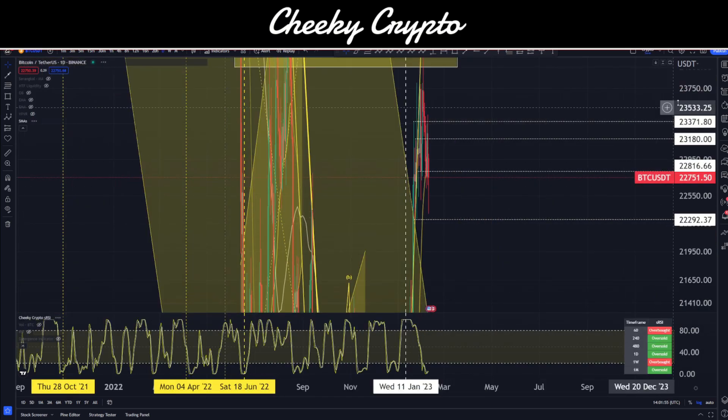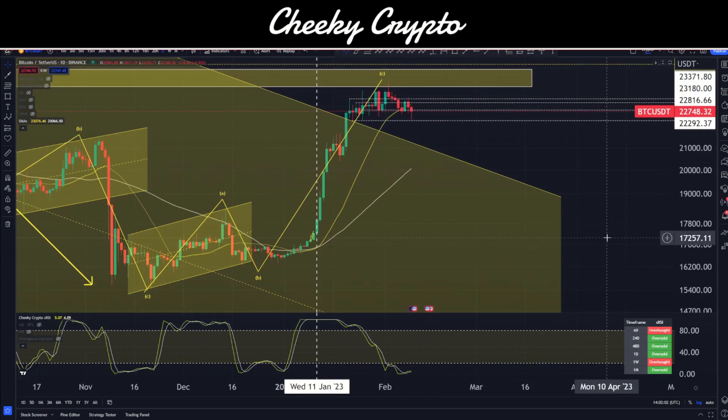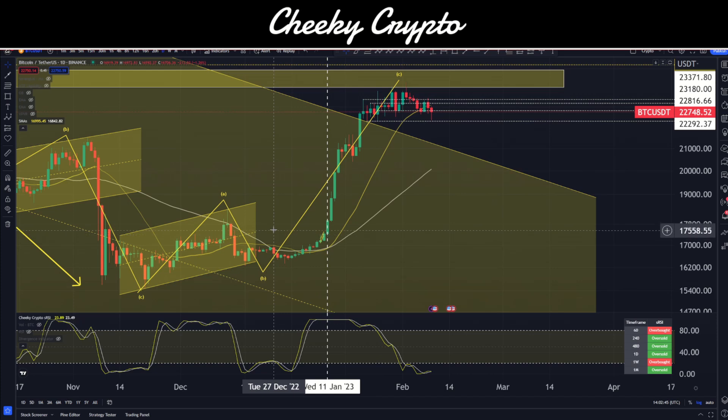If I come back up to the daily chart, I want to talk about golden crosses — there's lots of noise about golden crosses. There are many different ways you can draw these out: you've got the 50 EMA crossing above the 200 EMA, you've got the 50 SMA crossing above the 200 SMA, you've got a 21 EMA crossing above a 200 SMA, and so forth. Lots of different variations give you different results. If we just take a 50 simple moving average and a 200 simple moving average, the golden cross would have actually occurred over here on the 11th of January — and on the 11th of January, what did we see? We saw significant growth, which is why you see that smaller time average moving up higher.